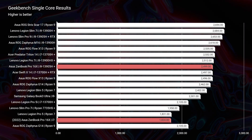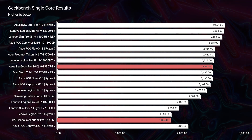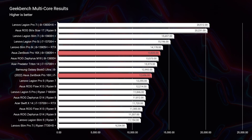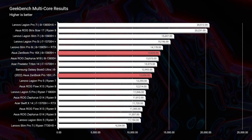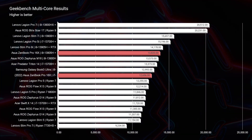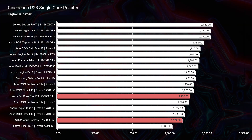Looking at the simulated benchmarks for Geekbench single-core and multi-core, the single-core performance is about 200 points off the top leader, the ROG Strix SCAR 17. For multi-core performance we're sitting about 7,000 points off the leader, so there's definitely good performance out of this laptop, but the multi-core is not as strong as laptops with more powerful processors — like the i9-13900HX in the Legion Pro 7i, which is more focused purely on performance rather than creator features.